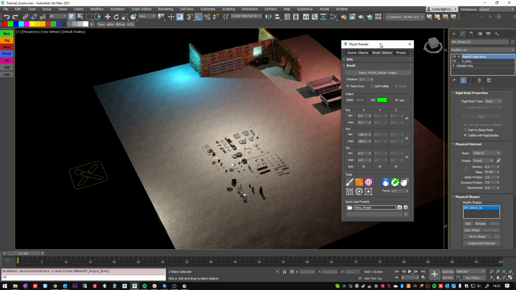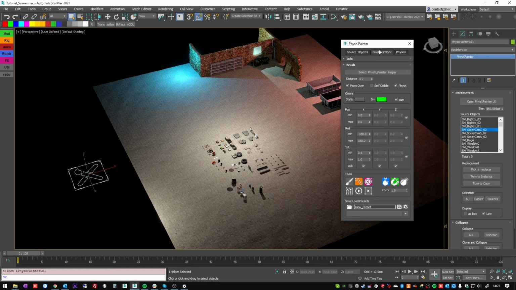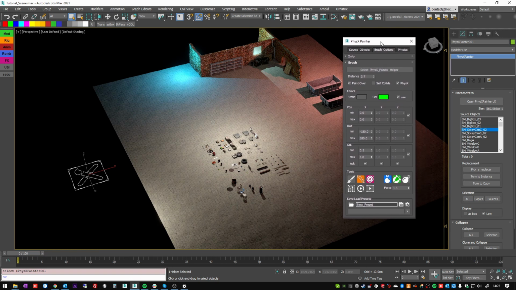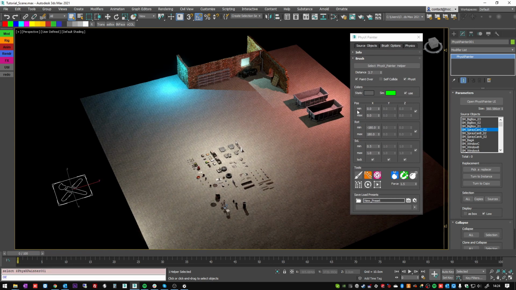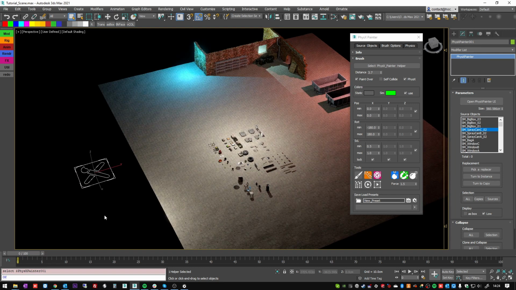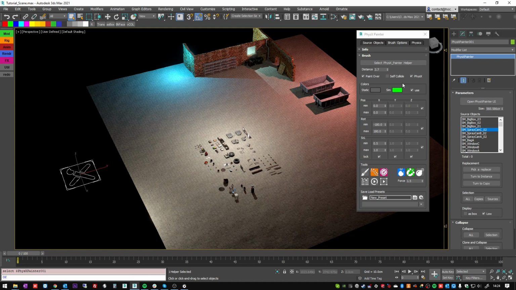Okay, and even if I do not create an actual preset, if I close this window and reopen it, the values I entered in the tool remain inside the helper. So when I reopen the tool, it takes the latest values you put in there back into the tool, which is cool. Even if you close it by mistake or for some reason, you can just go back here and open it and it stays in the tool. So if you have multiple PhysX Painter helpers, which you can do, of course, with different objects and different collision meshes, etc., you can have a different preset stored into the helper. Okay, so this is the current preset, let's say, the current values.